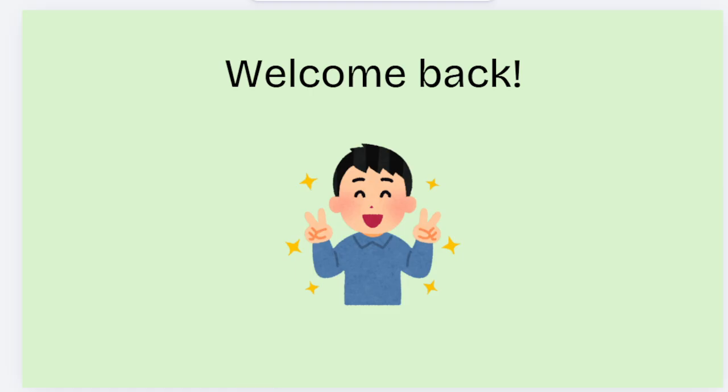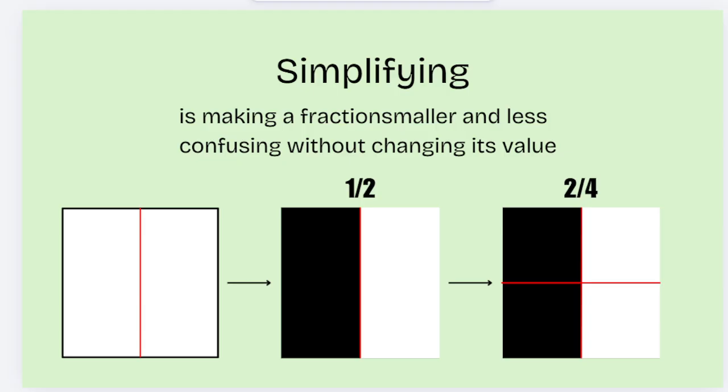Okay, the first thing you have to tackle is the concept of simplifying. Basically, simplifying is the act of changing the numerical values of a fraction into smaller parts without changing the actual value of the fraction. To show this, let's take this square and divide it equally into 2 as seen here in the second picture. If we shade one side of this, we can all agree that this shaded region is taking up 1/2 of the square, right?